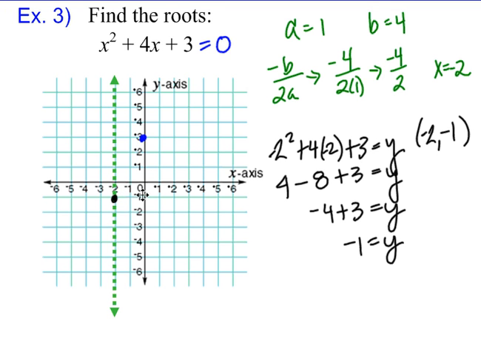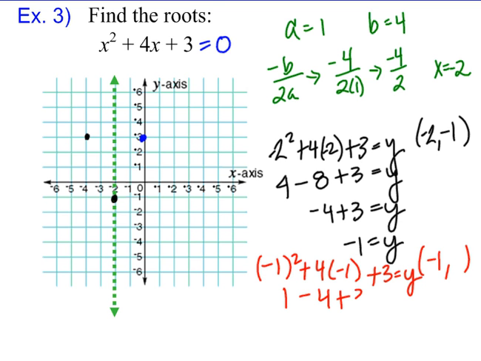So if our vertex is going right here, we can kind of see where we're going to cross. We can mirror this point, but we need to know exactly where it's going to cross because those are the solutions. So we're going to have to put in the point negative 1 and see where that happens, because we want to locate where is it. Is this going to be 0? Hopefully it will be because it's a norm, 1 up, 1 over. It should be there, but let's double check by doing the math. Negative 1 squared plus 4 times negative 1 plus 3. Let's find out what that equals. 1 minus 4 plus 3. 1 minus 4 is negative 3. And our suspicions are true that that does equal 0. So we're at negative 1, 0.